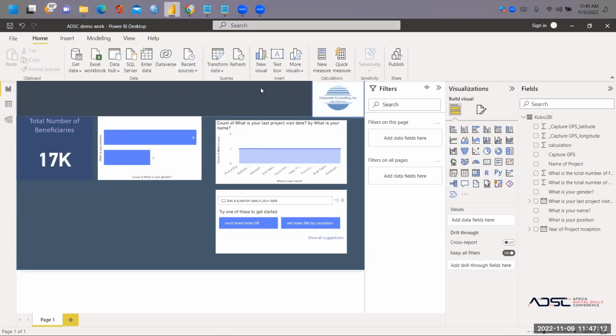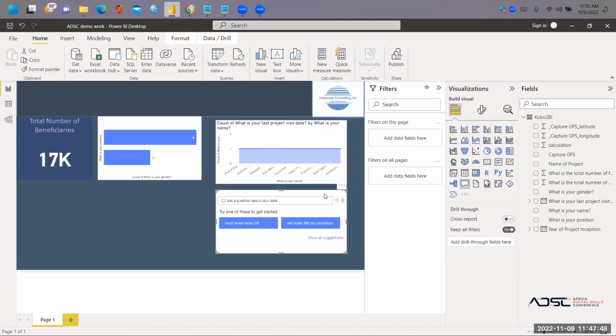But what we have done in this segment is basically see how to code when you have done coding in your Kobo toolbox, or someone has already shared a form in Kobo toolbox, how you can set up the API systems so that you are able to pick the data from Kobo toolbox and bring it into Power BI, set up the dashboard. And setting up the dashboard is really a matter of choice and how you want to go about it, the type of data you want to look at.